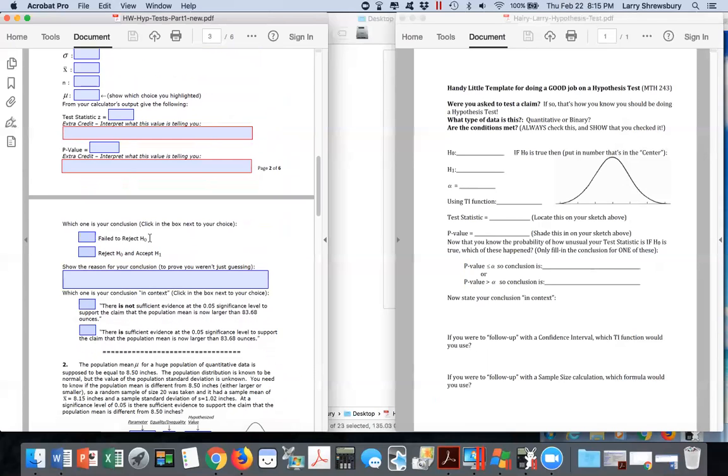This is just saying, hey, we got no evidence to reject it. I'm not saying I got evidence to support it. I'm just saying I don't have evidence to refute it. So we're sticking with it. But if you did find the evidence to support the alternative, that's when you can use the strong language of accept, and not that wishy-washy word of fail. Now, to state it in context, whenever you fail to reject the null, this is how you state it in context. And when you do accept the alternative, this is how you state it in context. So you're just being introduced to this gently.